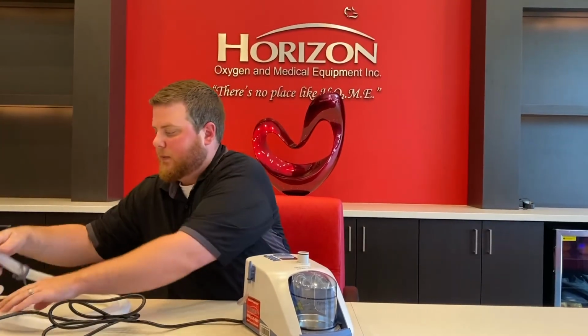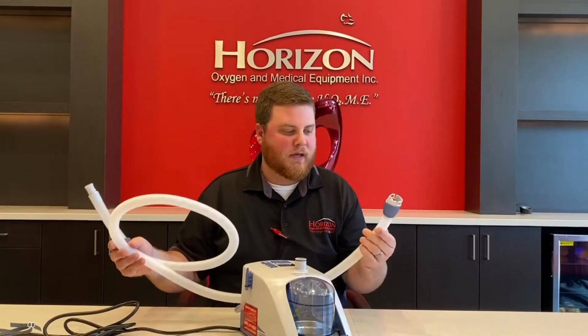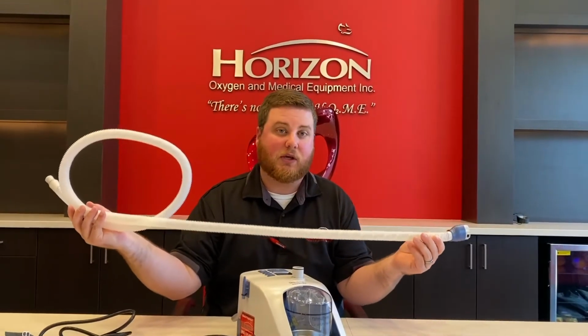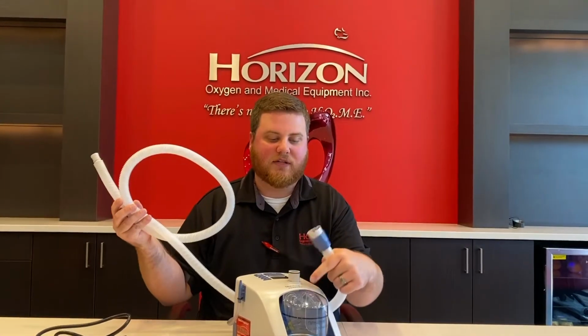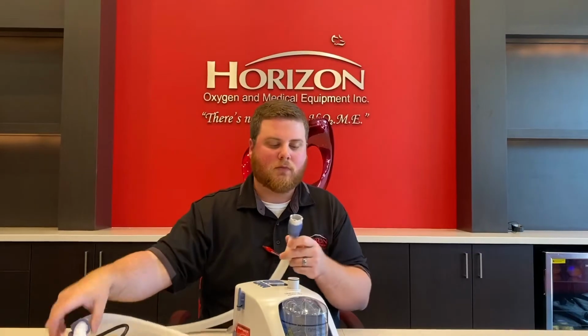At the very top here is where we connect our tubing. Our tubing looks pretty similar to our CPAP and BiPAP tubing. It's a corrugated flexible tubing. You'll notice that there are little wires inside the tubing. This keeps the tubing heated. That way, whatever temperature we set in the machine, we can maintain all the way to the patient. So in order to keep that tubing heated, we have to have an electrical system for that.